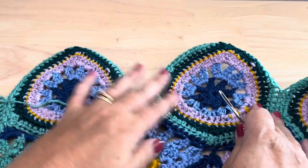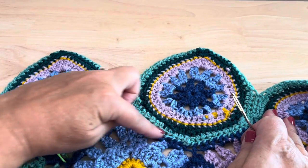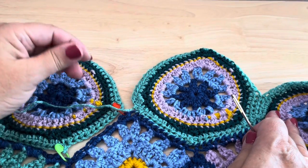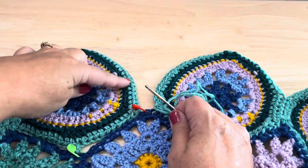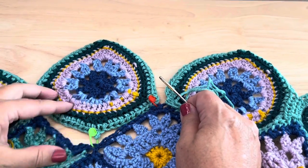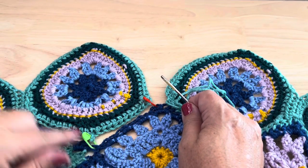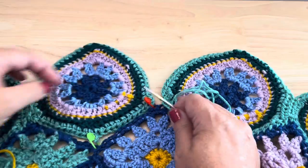So I've worked my way around. The final eye spot has been joined from this side and around the bottom. So now we can take that tail and work in the same way around the first motif that we secured with stitch markers and joined our second motif too.